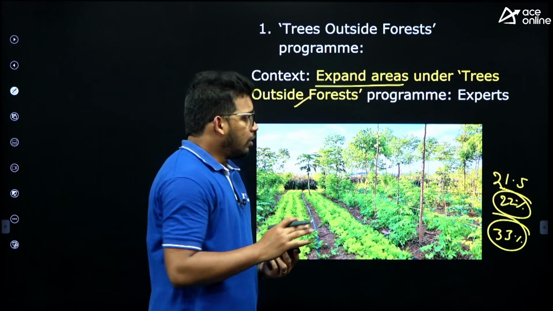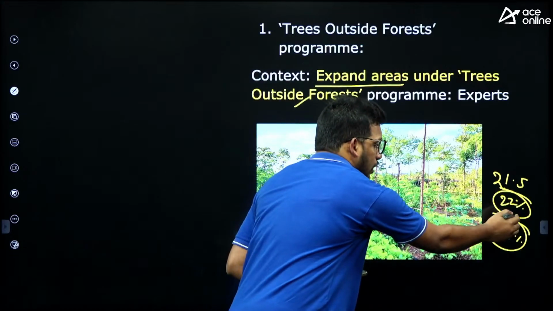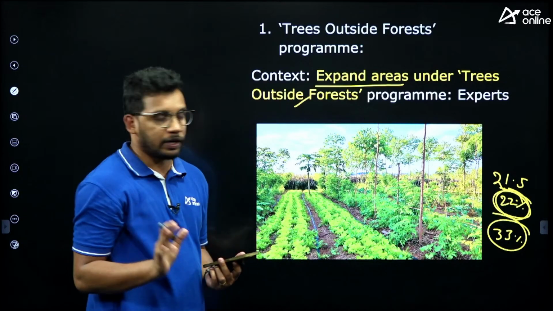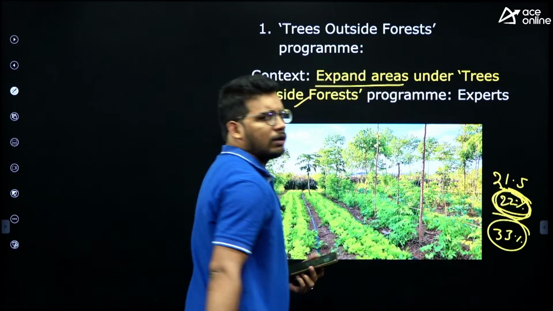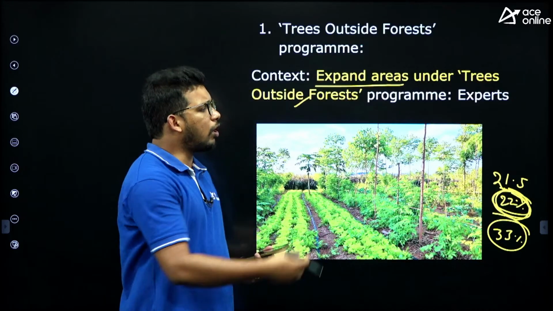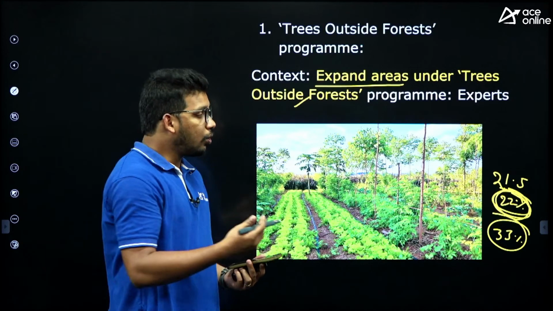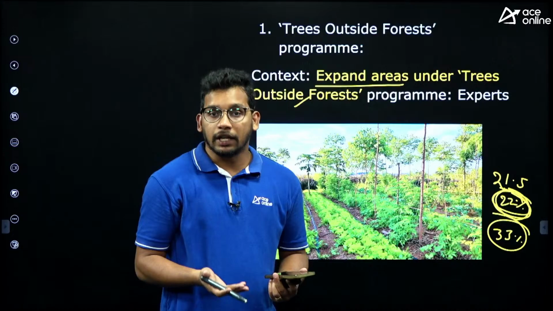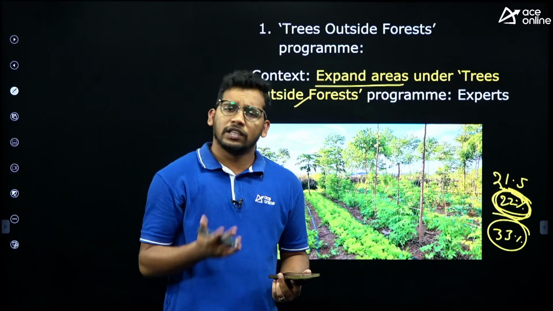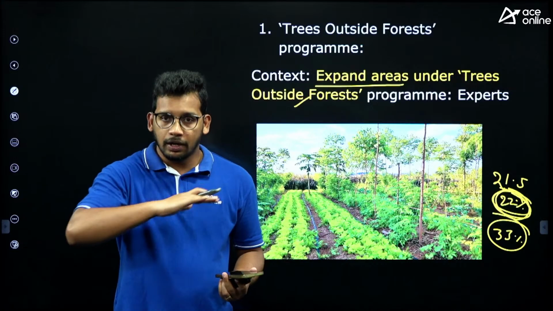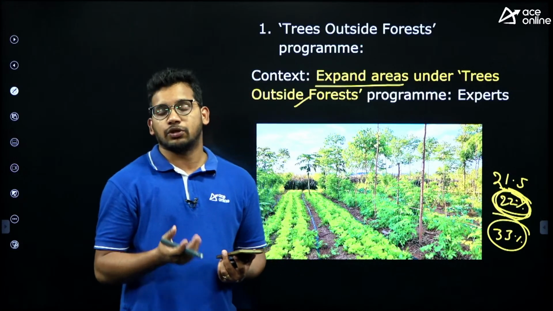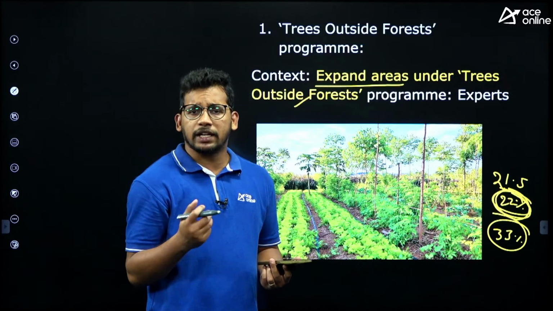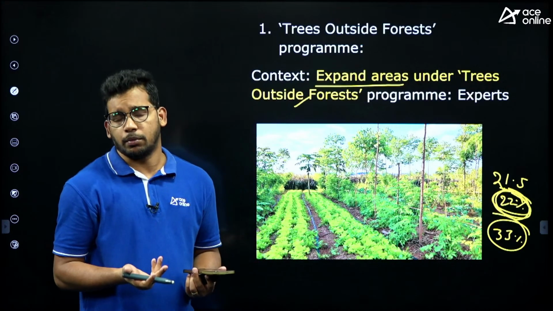Now, this 22% of the tree cover is mostly located in the forest areas only, right? Almost all of this 22%, except a few things like mangroves, is located in the forest. So now, if you want to increase the tree cover, you might have seen how heat waves have occurred in recent times, right? A lot of climate change events. This is because we are destroying the forest. We are degrading the forest lands or the tree cover in terms of urbanization and all. Because trees take in carbon dioxide and release oxygen, which will cool the environment or earth, right?